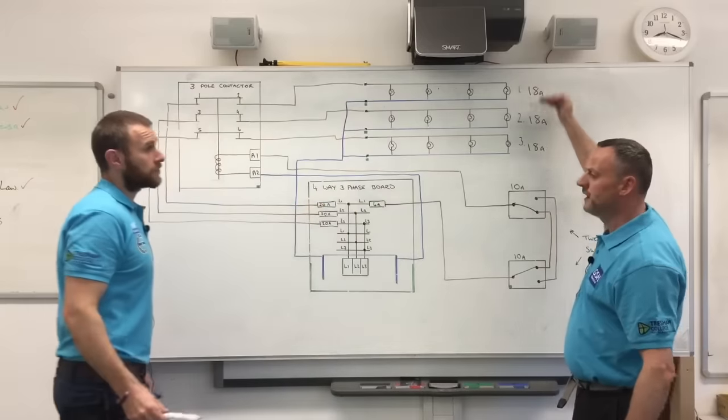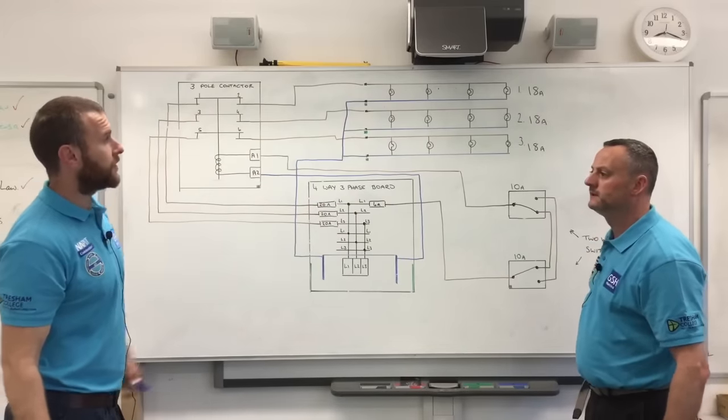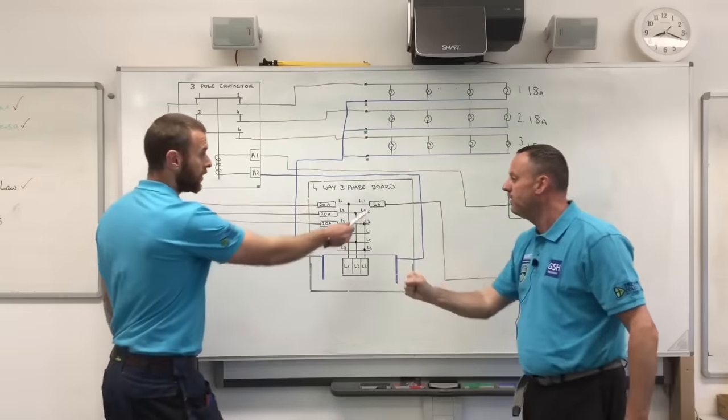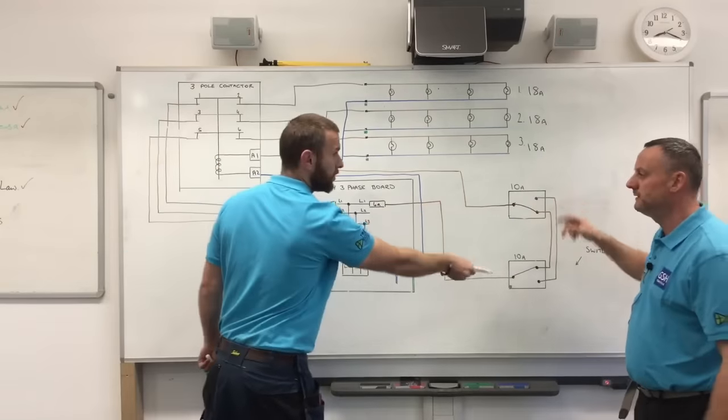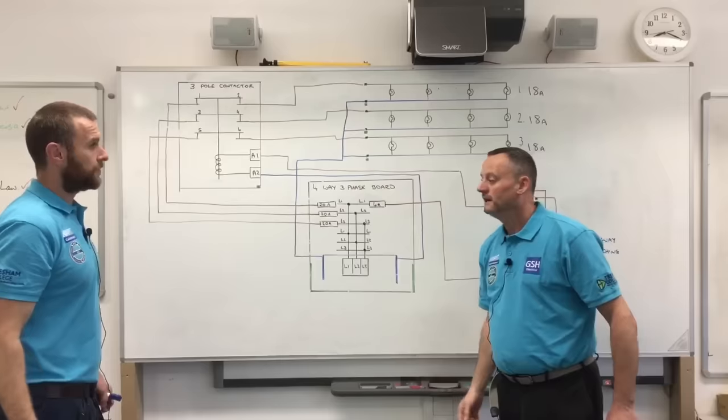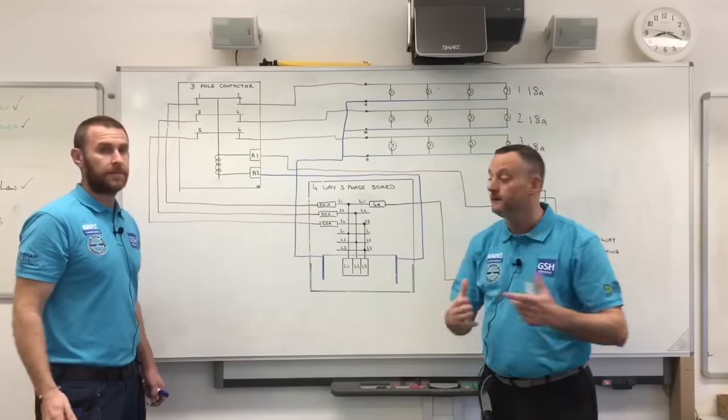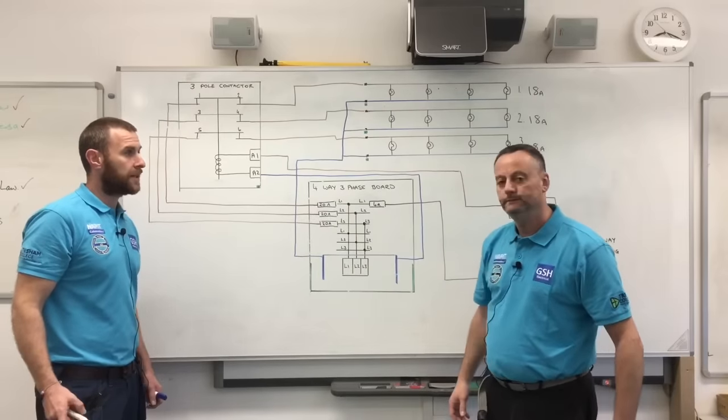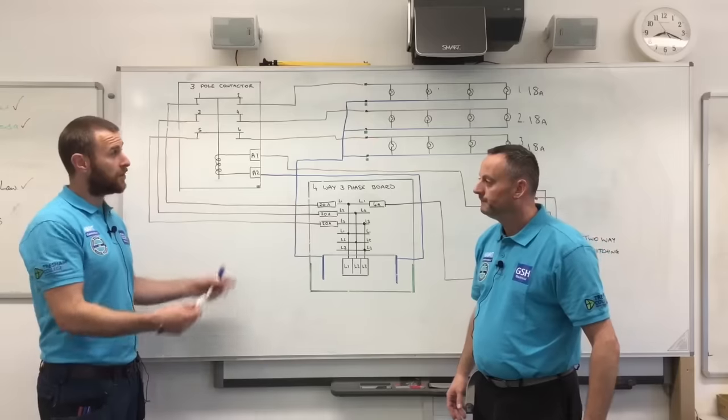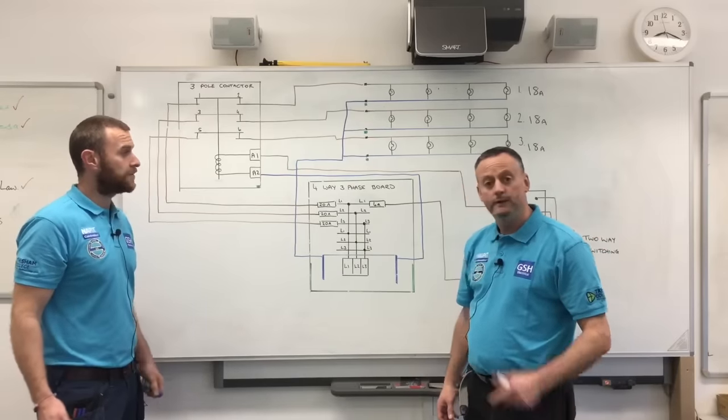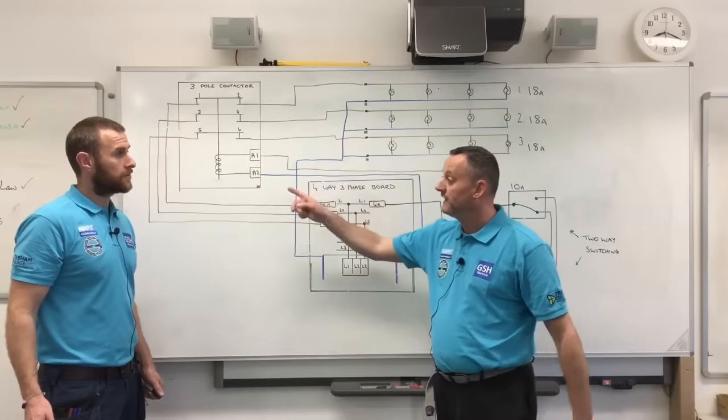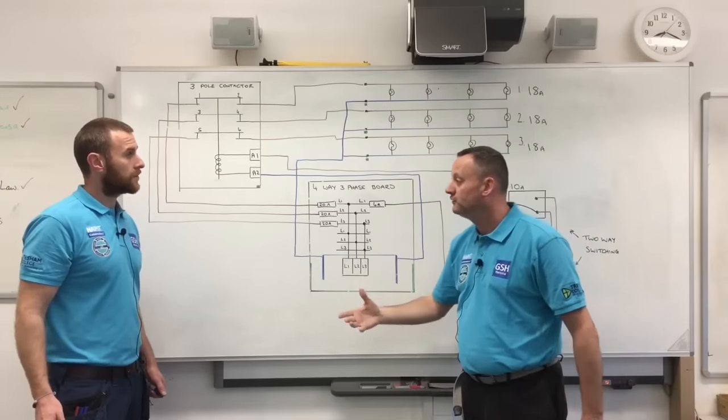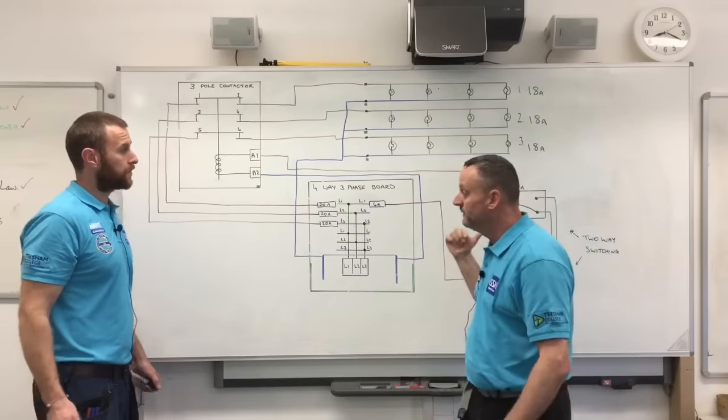And we're talking about a current. What sort of current are we drawing here? So, three lots of 18, 54 amps. 54 amps. So, we've actually turned on 54 amps of drawing load. With a 6-amp circuit breaker and switches rated at 10 amps. Because we've actually used a contactor. That's the beauty of it. And the other beauty of it, isn't this part of, or similar to an assessment that we're going to have to carry out with our learners? For some of our level three learners, it's similar to one of the assessments. This will help them with that assessment. So, we can see simply how using a contactor, a simple switching circuit, that we can actually turn on multiple loads of vastly larger current than actually the switch can control. Because it isn't the switch controlling it. It's the coil of the contactor when they're energised from the magnetic field.